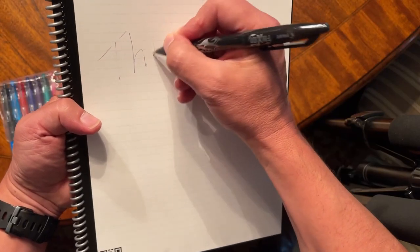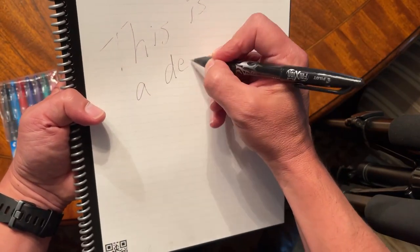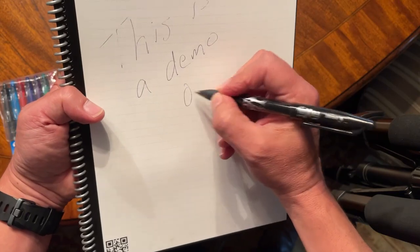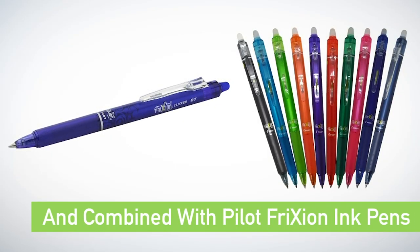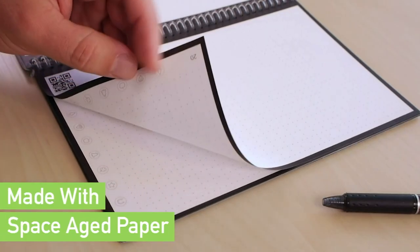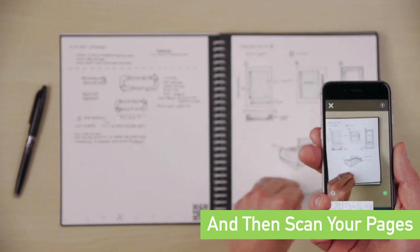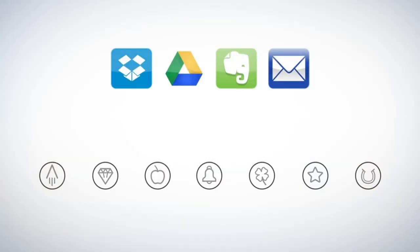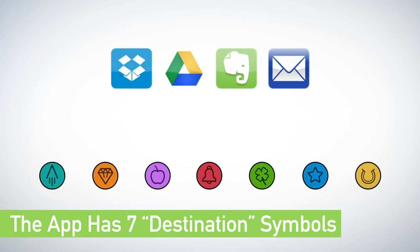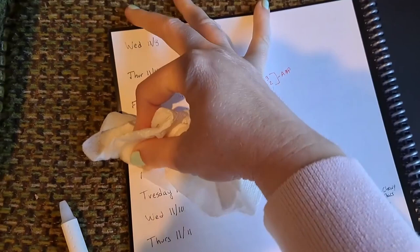The Rocketbook resembles a conventional notebook in feel, yet it's connected to all of your preferred online services and is endlessly reusable. Any pen from the Pilot Friction series will make your writing adhere to Rocketbook pages just like conventional paper. You can use Rocketbook's smart titles, smart search, and email transcription for simpler note naming and searching, thanks to sophisticated AI technologies. You may use this 36-page dotted grid notebook indefinitely by cleaning it down with a moist cloth.